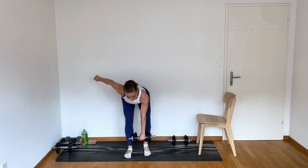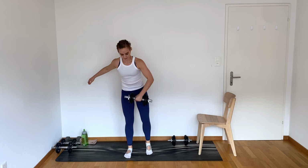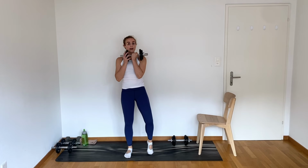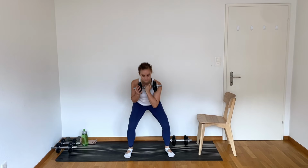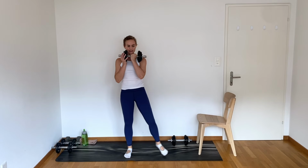One staggered deadlift, clean it up, and step out. Now, when I clean that weight up, I'm actually pushing through my left heel. I'm not so much thinking about pulling the weight towards me. I'm really generating that force in the arm by how hard I press my left foot into the floor. Here we go. Eleven seconds. Oh, we got this.